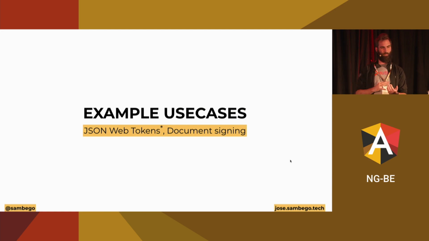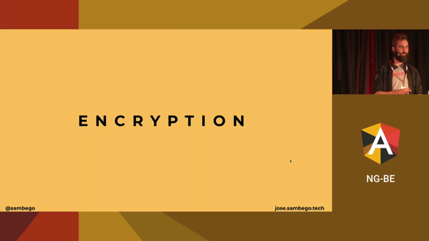Some examples: JSON Web Tokens. I touched on it at the beginning, in the introduction of this presentation, and I will touch on it again. Usually, JSON Web Tokens are signed. There's an asterisk there because you can also use them with keyed hashes instead of a signature, but the use case is the same. And document signing: if you want to sign a message on the internet to make sure that nobody tries to tamper with it in transport, you can use signatures for that.